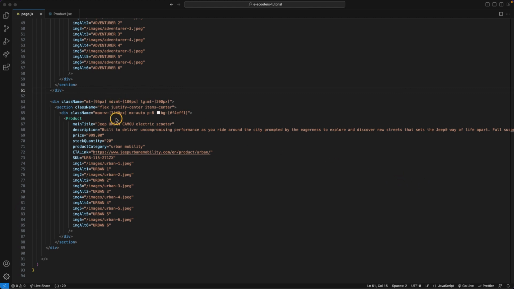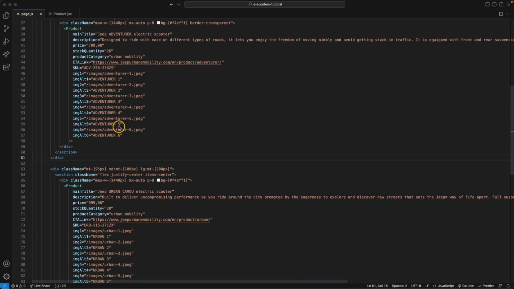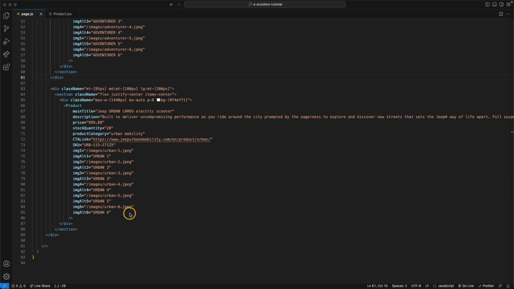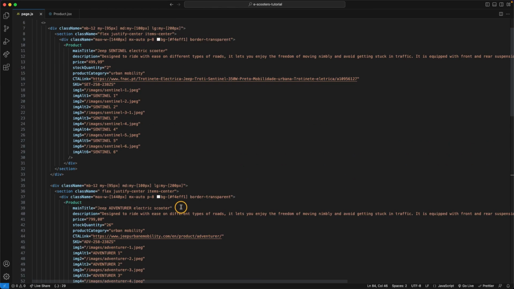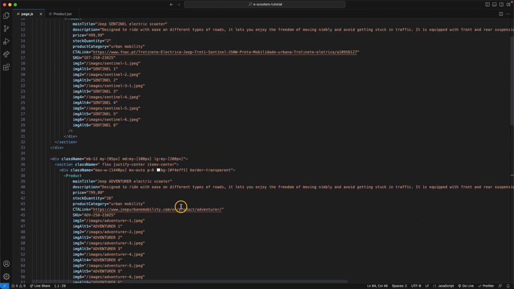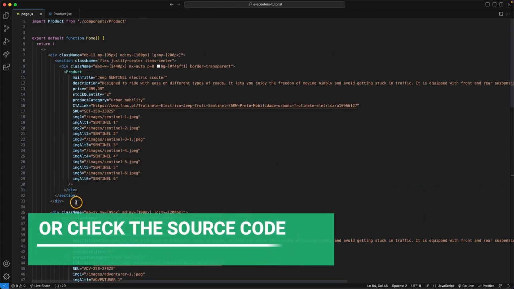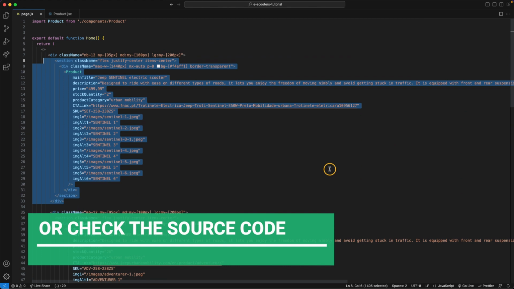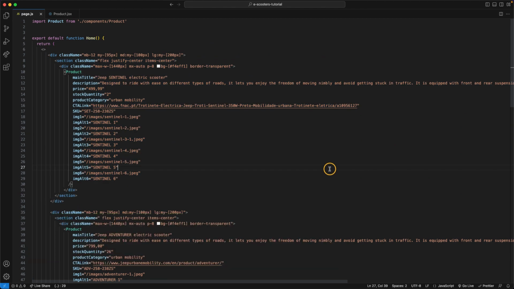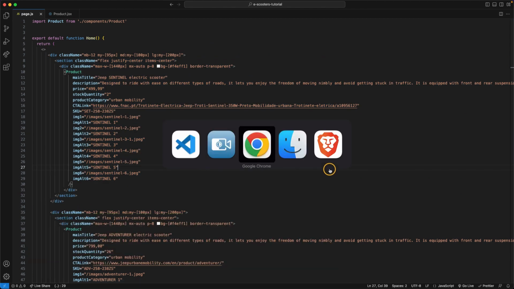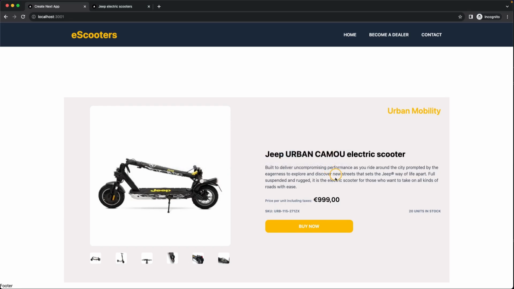So we now have the component, call it 3 times, and we pass it different prop values. Of course, you will have to use your own images and your own prop values, whatever. The point is for you to figure out and learn how to build this, but we are still missing stuff, right?